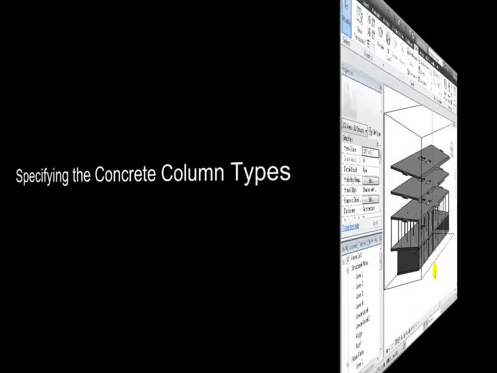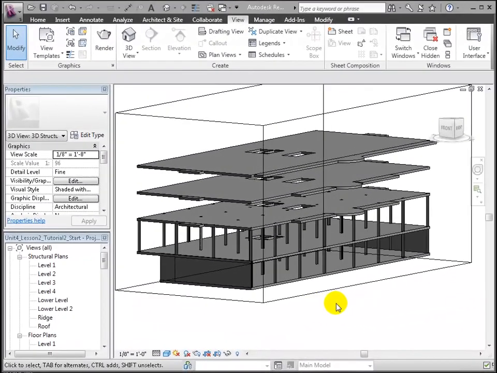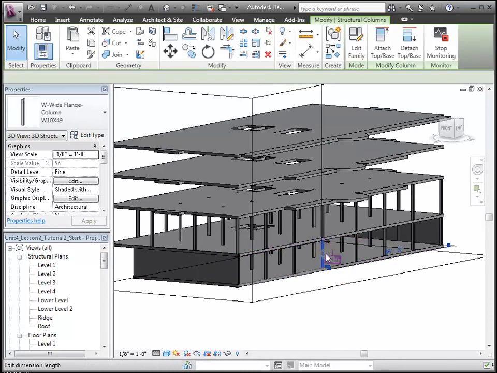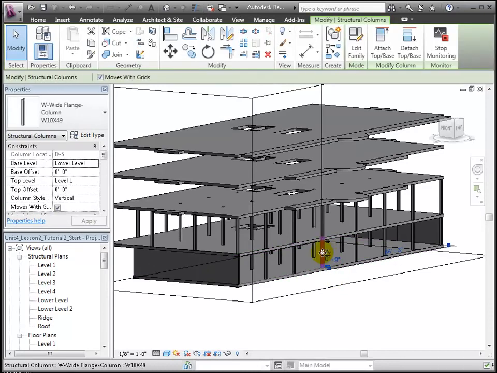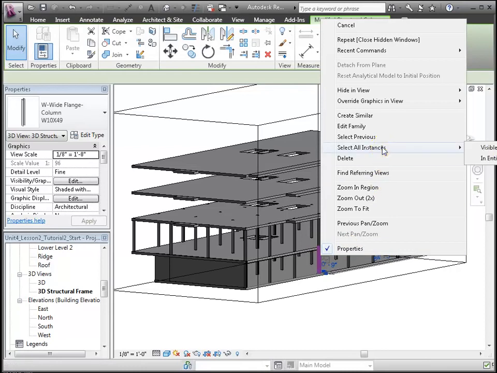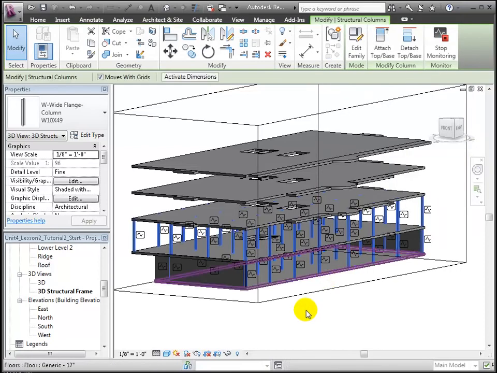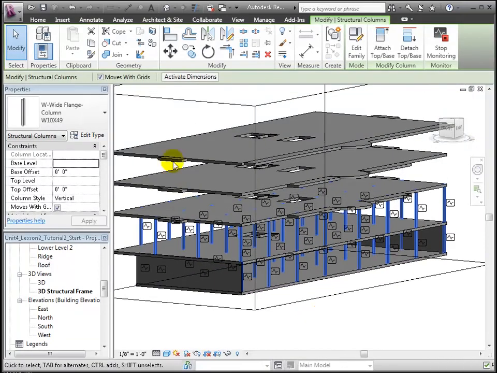Next, we'll start by adjusting the columns that have been copied in from the linked model. These were copied in as wide flange columns, and we'll change their type to concrete columns. Select all instances in the view, and then we'll edit the type and load in a concrete column family of the type we want.